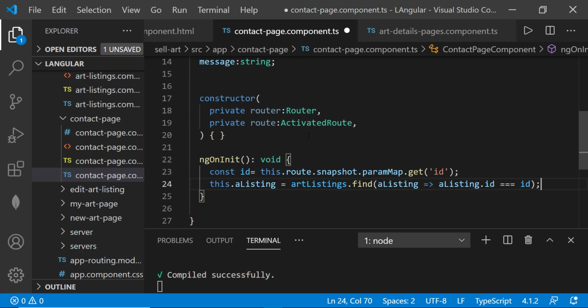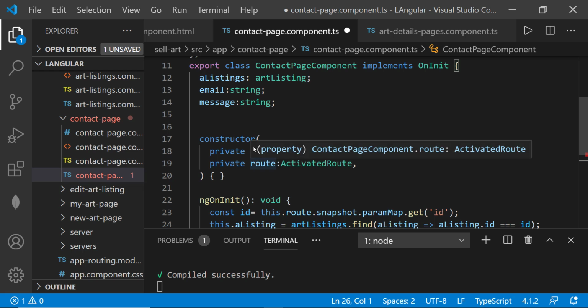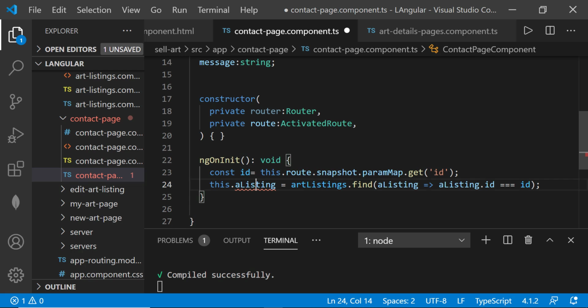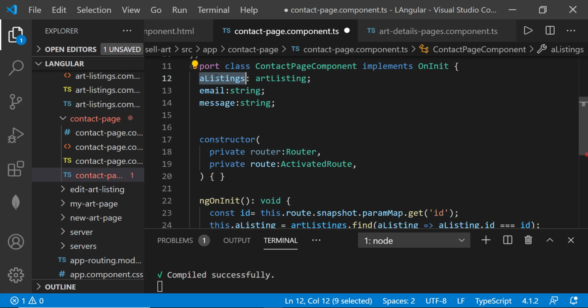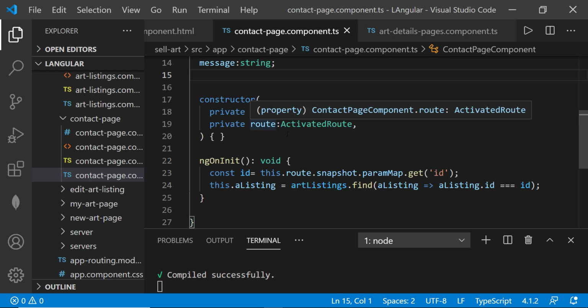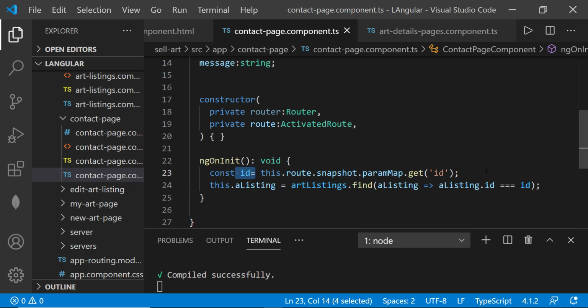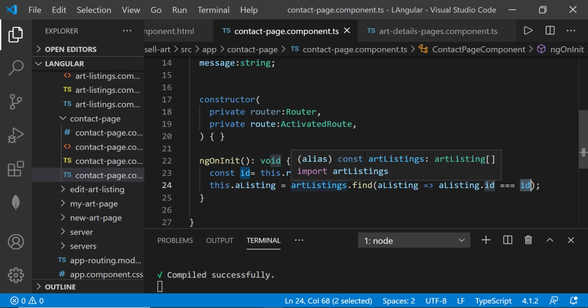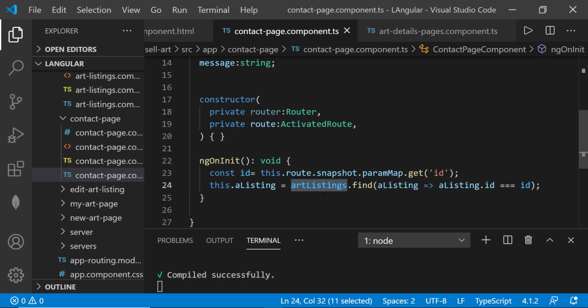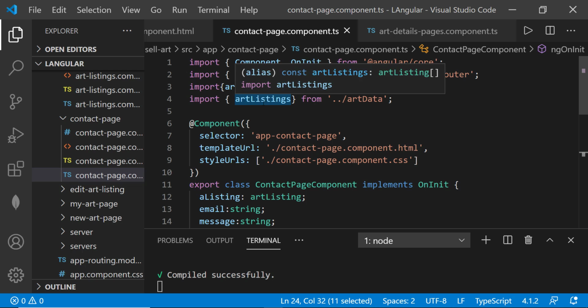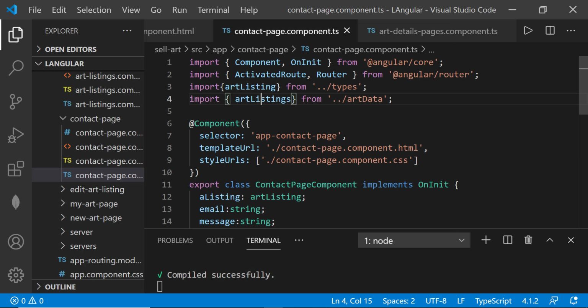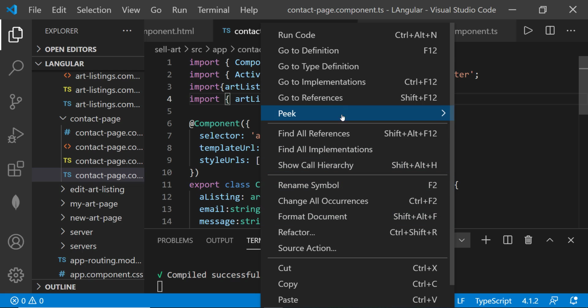And so I'm back in my contact page TypeScript file. Let's name this the same here. So what this is doing is, again, we're pulling a snapshot of the ID parameter and storing it in here. And what we're looking for is all listings by their ID. We're checking if the current listing ID is the same as the other ID as we're going through this initialization. And remember, this specific art listing, notice when I double click it, it highlights up here. We're looking at the actual art listing.